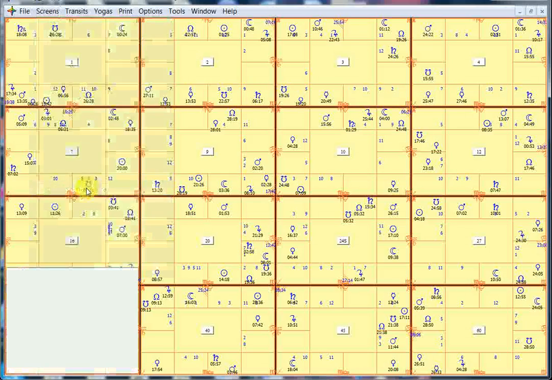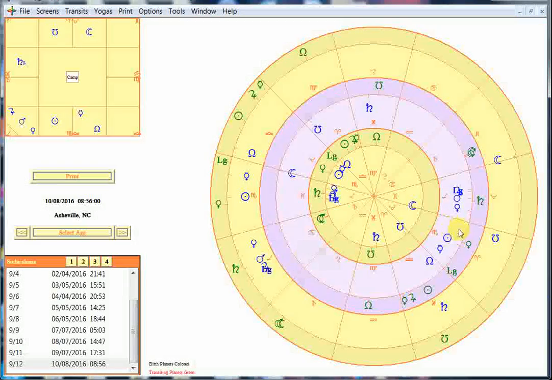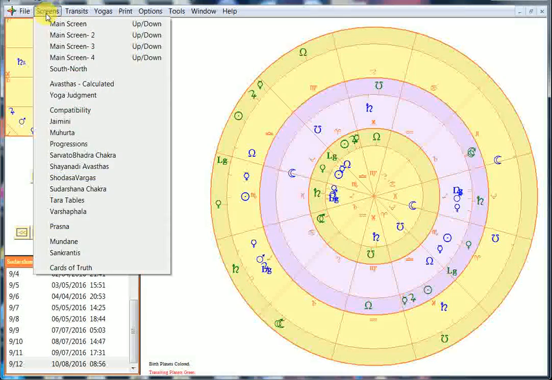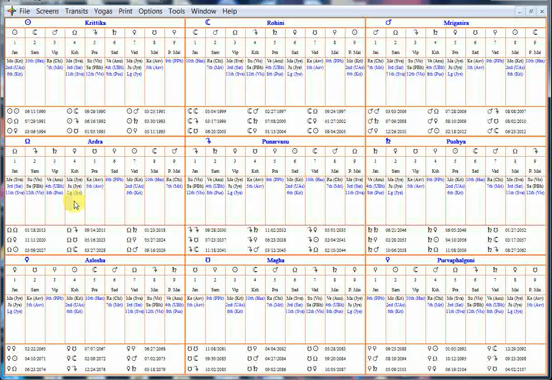You can look at the Sudarshan Chakra, which is what? Well, this is showing you how the Lagna, the Lagna from the moon, and the Lagna from the sun all line up. So if you use that particular technique, that can be very helpful for you. And you can learn a lot from the Sudarshan Chakra. There are Tara tables, which are specifically related to using nakshatras for prediction. It's really a wonderful table to use.